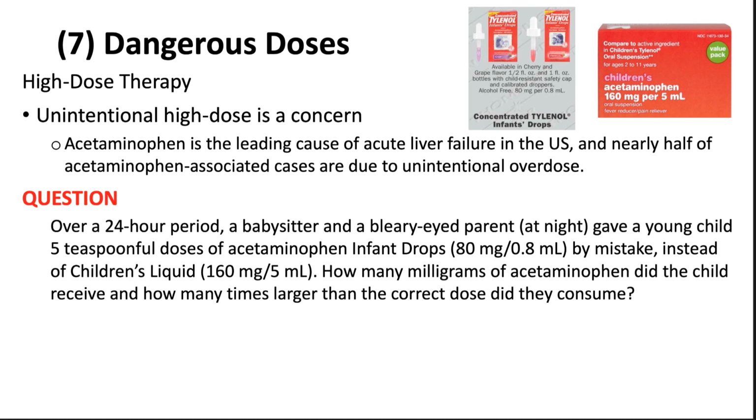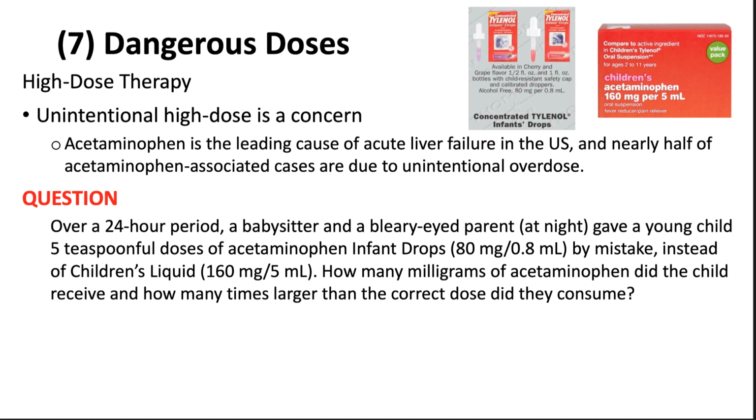But then when the infants got older and became children, say anywhere from 2 to 11 years of age, then they could take this liquid suspension. So it was essentially less concentrated because the older children can consume more fluid. They could have a larger volume. So now we were at 160 milligrams per 5 mLs, and that was the amount that they were supposed to take for themselves. But parents would often confuse those two and give essentially the wrong dose, would use the more concentrated drops for their children, and that could overdose the children.